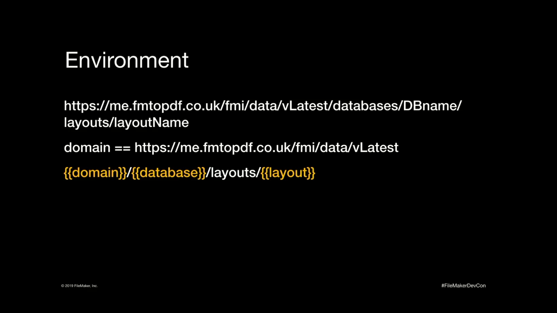And so, for example, the URL at the top, which might be the first part of going off to hit a FileMaker Data API URL, we can extract loads of parts of that. So it doesn't have to be literally the domain name. That domain could be the whole first part of that string up to where the first variable piece of information is. So if in Postman I put the domain to be the whole of that string, then the top URL in Postman could now turn into this bottom one. Okay? Properly abstracted. All I'd need is 3 variables in a different domain, or I can go into the environment settings and change it, and I can be talking to a different database, different layout.